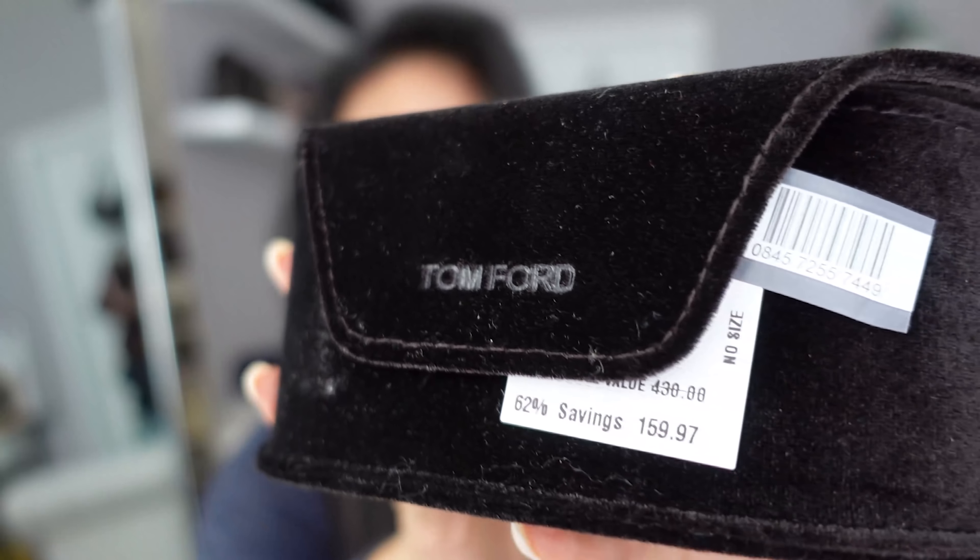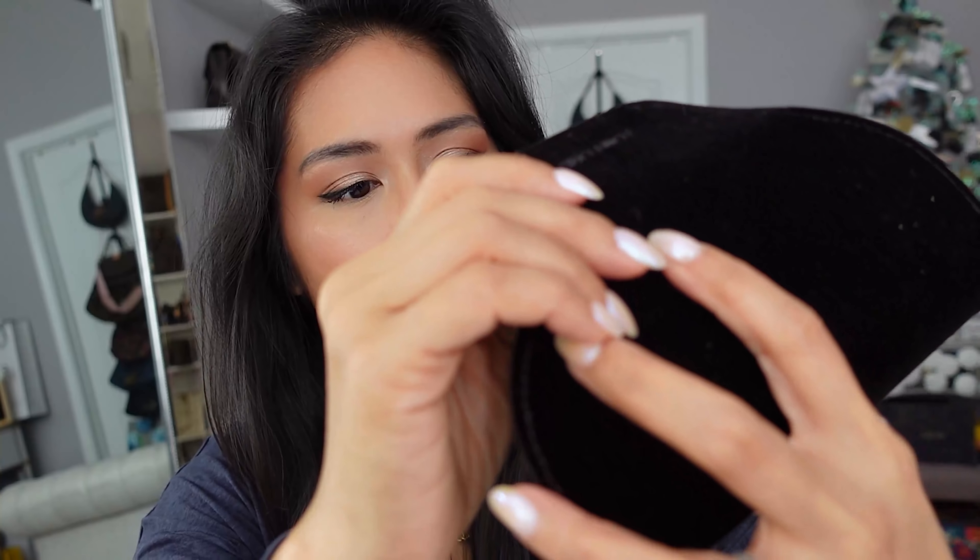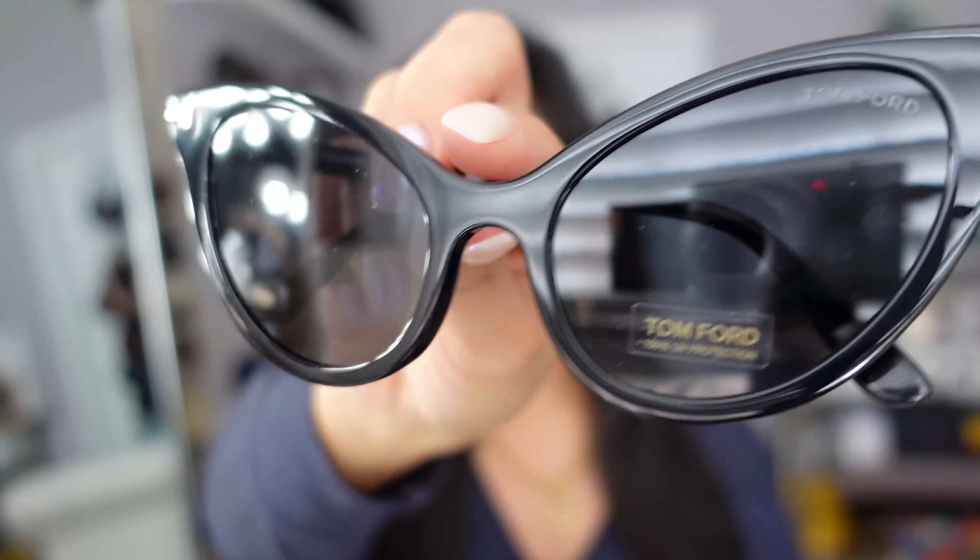So I got another pair — it's in a black case, and it actually tells you the retail price. The original retail was $430 and they were on sale for $159. I love cat eye frames — I just think they're so flattering. However, these are maybe a little extreme. Let me try them on. Okay, it looks like I'm in the matrix. I really wanted to like these. I think they're too close together. From an angle it looks okay, but from the front my friends think they're a little crooked on me. Maybe my face is just crooked — can we just embrace our flaws?